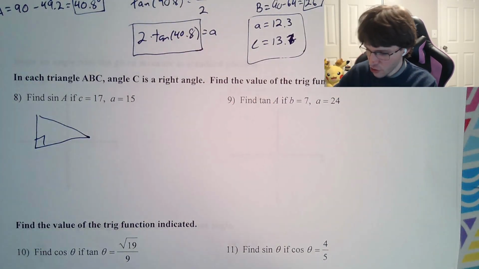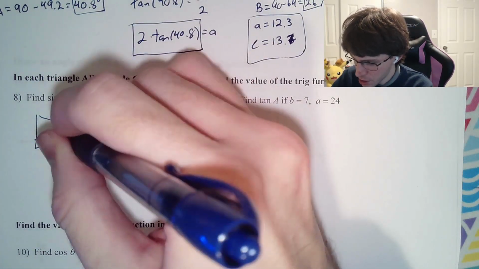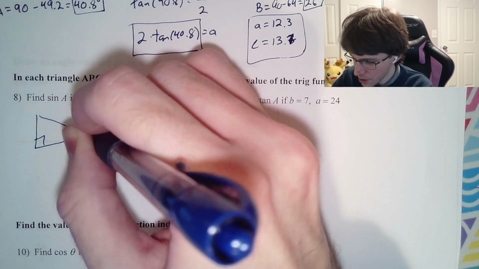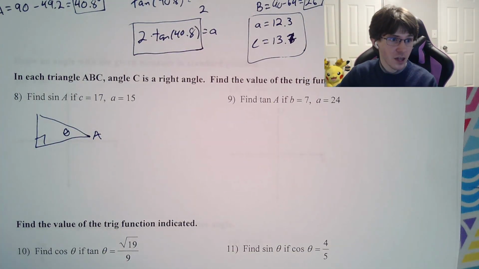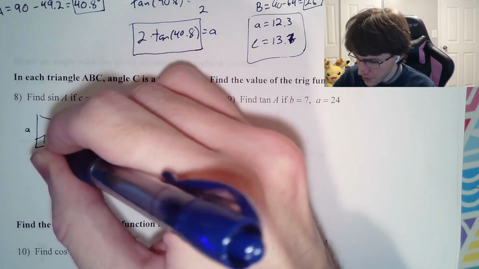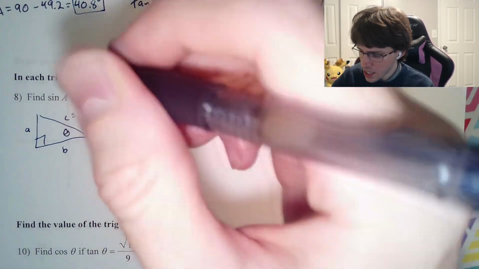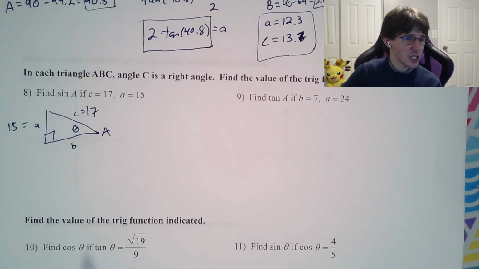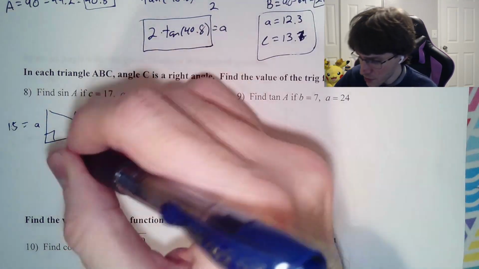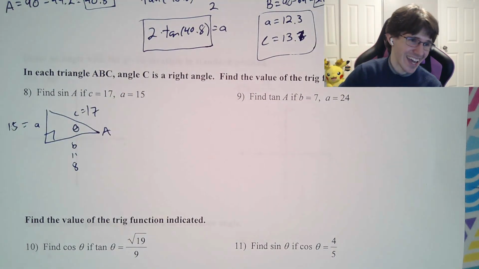You draw that triangle down, and it's an arbitrary triangle, and I'm going to put a letter A over here in the corner for that angle theta. Then this is our letter A, this is our letter B, and this is our letter C, and we are told that this side is 17 and this side is 15. And if you notice from the previous page, I see a 15 and a 17, so we know for sure right away that B is 8.